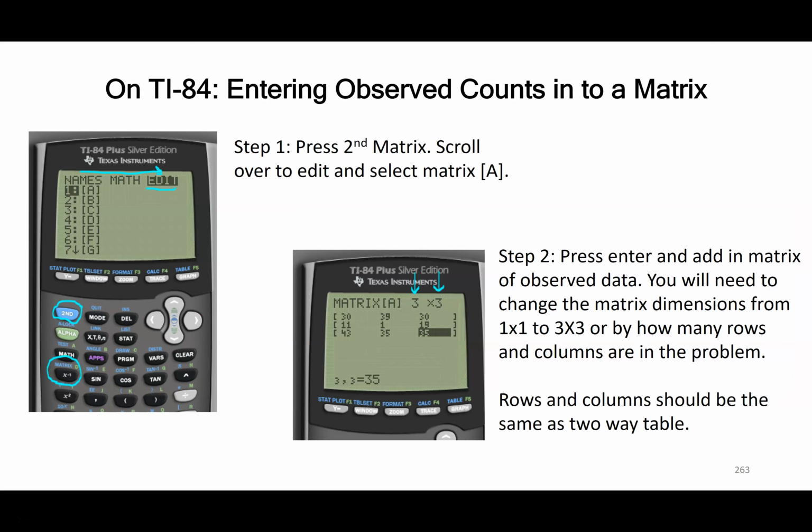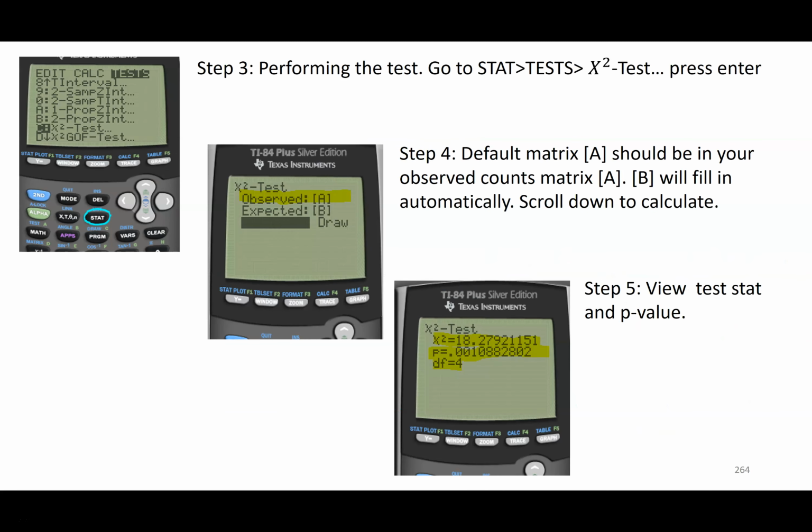So here's some info on going ahead and entering this into a TI-84 or 83. They're set up basically the same. You would have to enter it into a matrix. If that's a familiar word to you, great. If it's not, go ahead, give the instructions a try. If you can't figure it out, you know what, we're not going to do any really big ones by hand. That's just really not going to be where we're at.